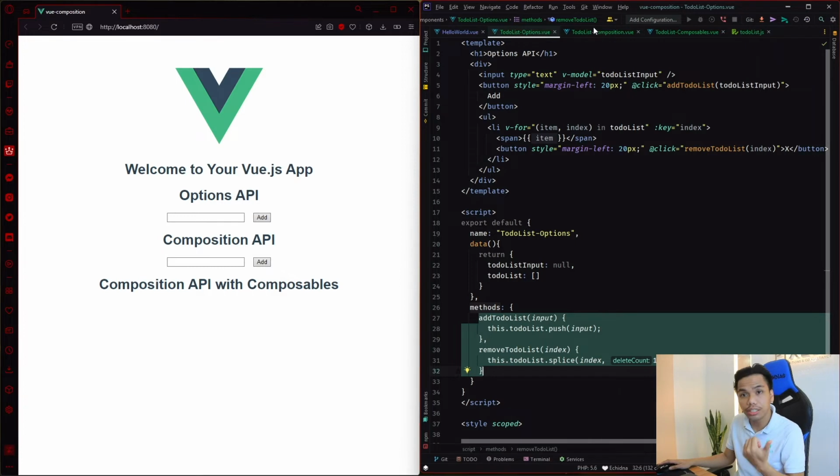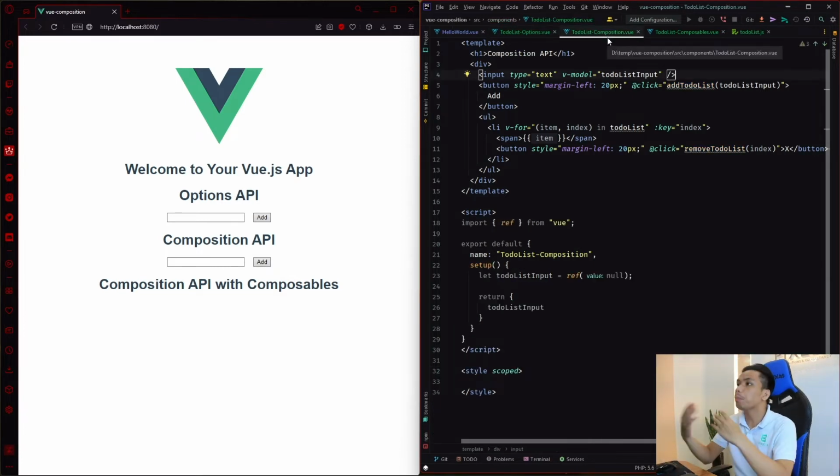Herein lies the key difference. Because in composition API, you can dictate how you will structure your code, in the sense that you can structure it the way you want to. For example, you can group together certain variables, certain functions, certain parts of code.